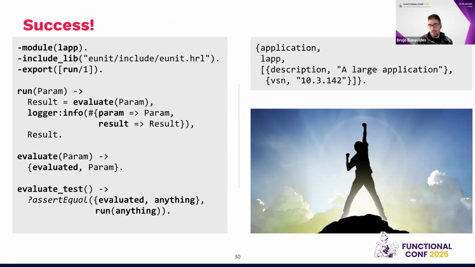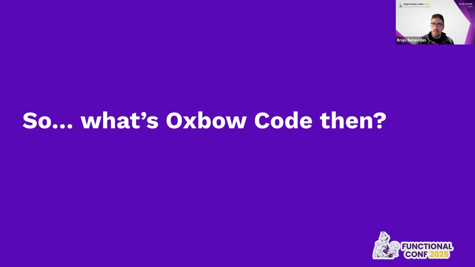And now, I told you that this example will show you what Oxbow code is. But did you see what it is? Did you see all the extra code that we eventually removed? That's the Oxbow code. That's indeed the technical name for it. And since I find that name super clever, I will show you its etymology.